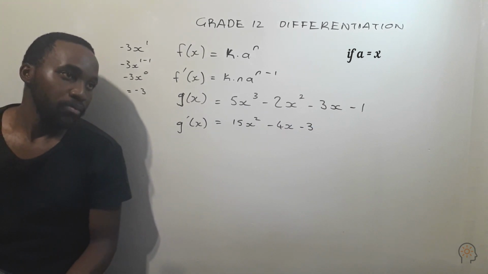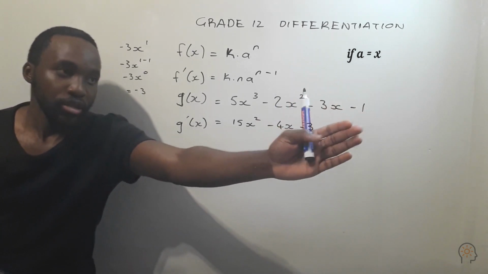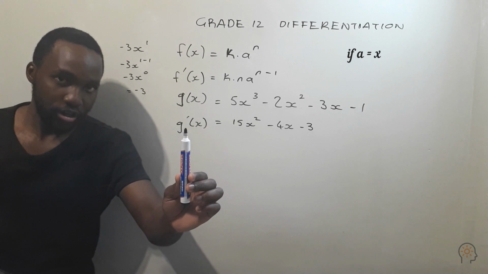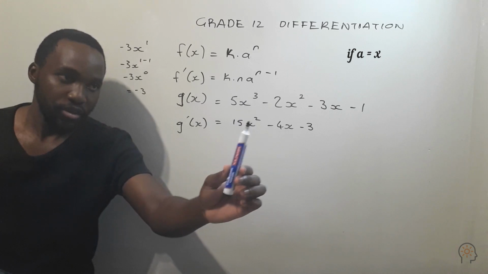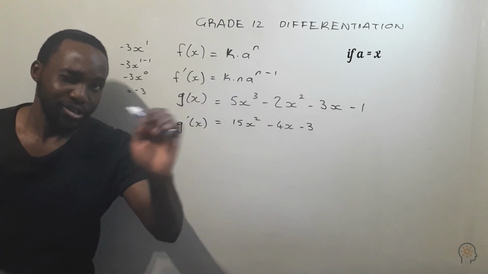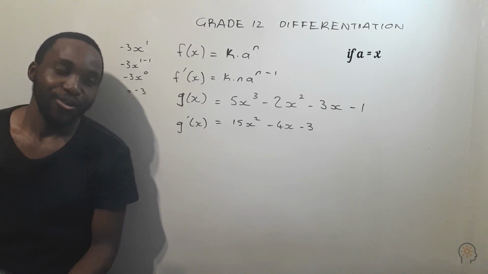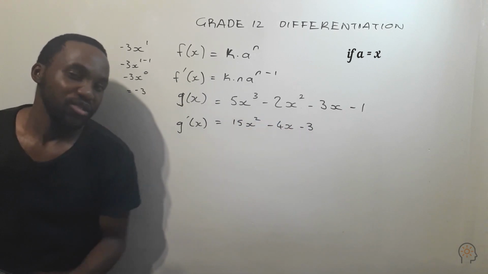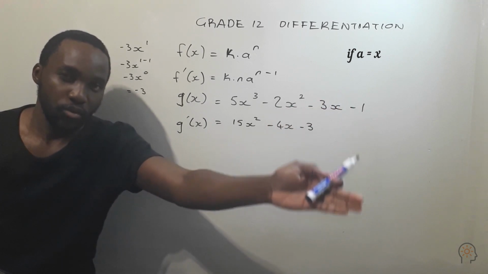Now, our other method is differentiating a constant. Here we have a constant, and we said, firstly, this is an entire cubic function, and they want us to differentiate that cubic function. And we said all you do is differentiate each term individually, one by one. This we differentiated, this we differentiated, that we differentiated. Now this negative 1, we also need to differentiate it. The law is that whenever you differentiate a constant, the constant just falls away, literally. If you differentiate this constant, it just falls away.